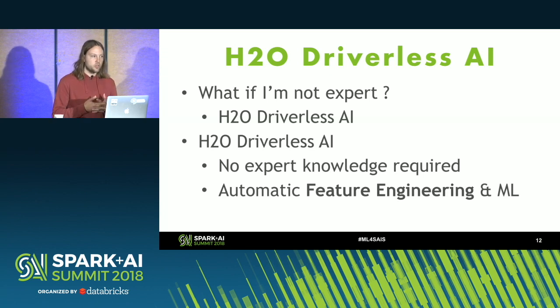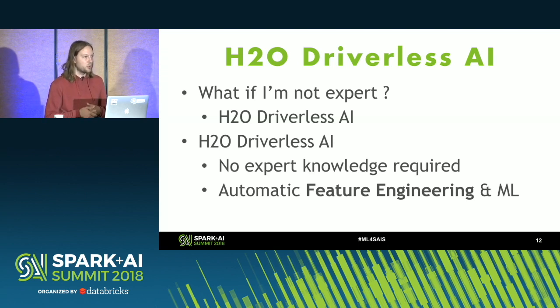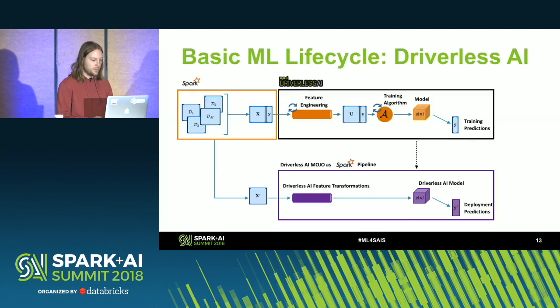We have automatic feature engineering, which we created based on our knowledge from 6 years of work with our Kaggle grandmasters. Most of these processes can actually be automated, and the user doesn't need to know anything about how it's done inside. He just clicks, and we give him the best model given the specified constraints. So it's easy for people. They don't need any expertise in this area.